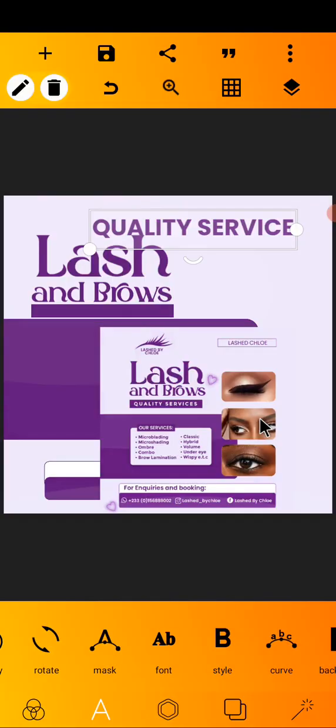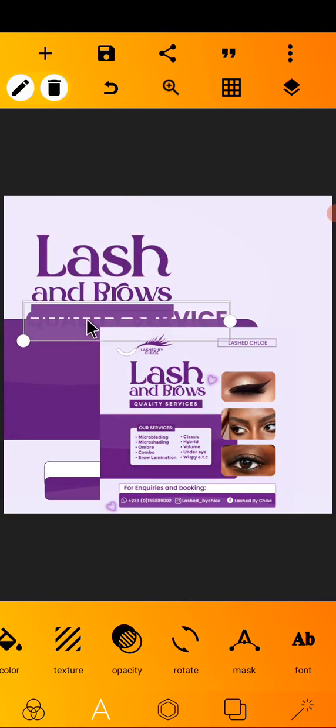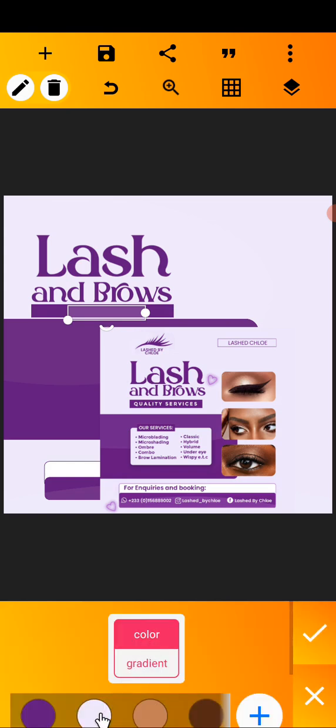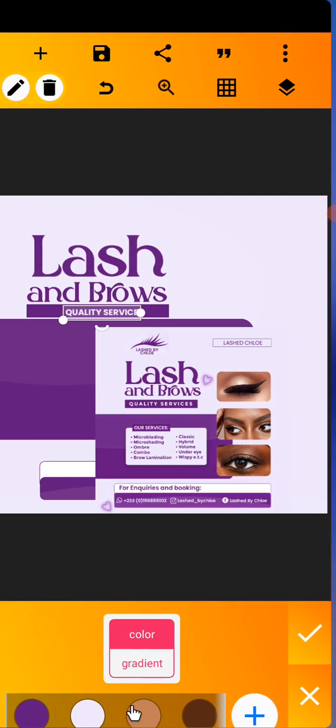If you don't have this one, kindly go on. First of all, change the color to white. So I will first of all scale it down. Then I'll change the color to white. Sorry, that's not the white color.